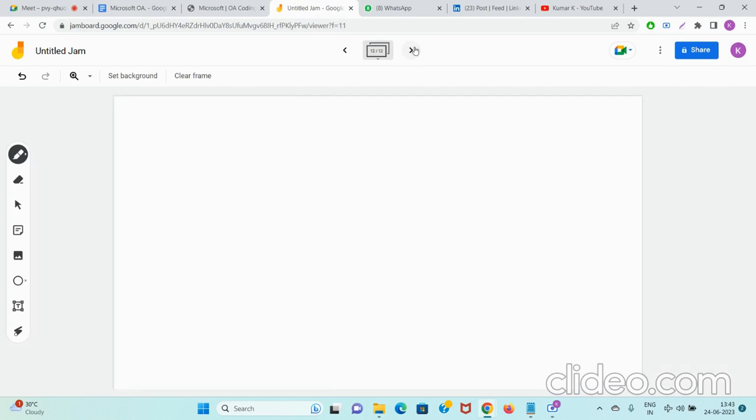Thinking skills we have to improve for OA. These types of questions, no LinkedIn influencer, no YouTube influencer will teach you, because first of all, they require thinking skill to solve. And explaining to others is 10 times harder, because this is not some popular question which is already explained 1000 times. But when you do these types of questions, your thinking skills really increase, and they help you solve new questions when they come in OA and interview.